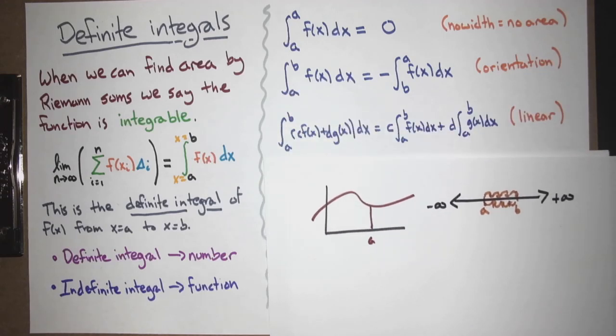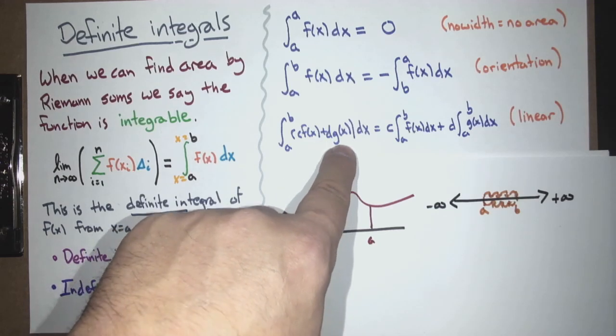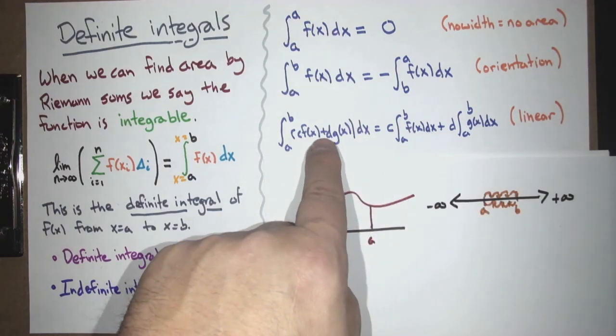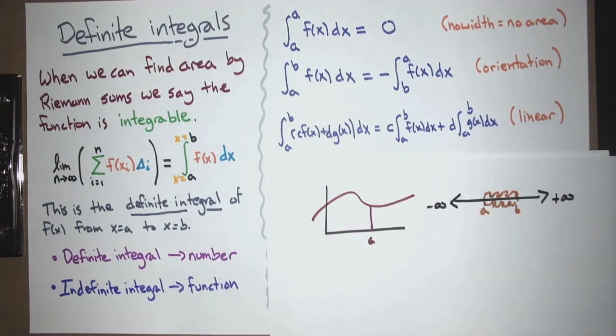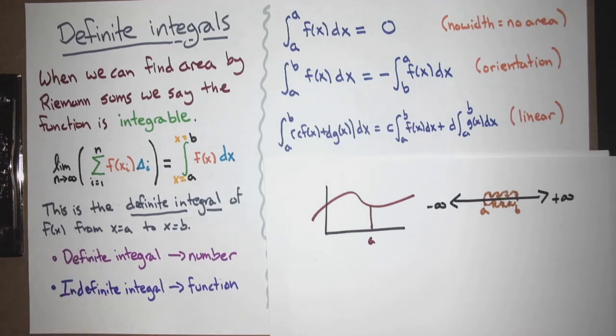All right. Next one is that integrals are linear. So if you integrate from a to b, some constant c times f of x plus some constant d times g of x dx, then that's equivalent to breaking it up into two pieces using the plus sign and pulling out the constants in front. Now, why is this true? Why are integrals linear? It boils back to where integration comes from. It comes from sums. Anything that's true with sums is true with integrals. Sums are linear, so you can break them up. All right, so I don't think that one's too surprising.